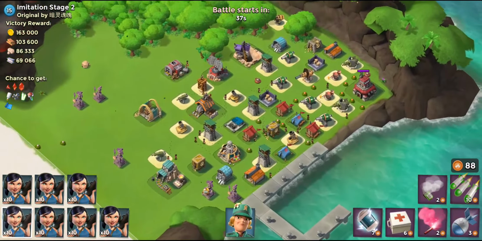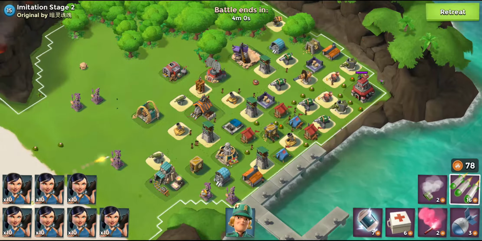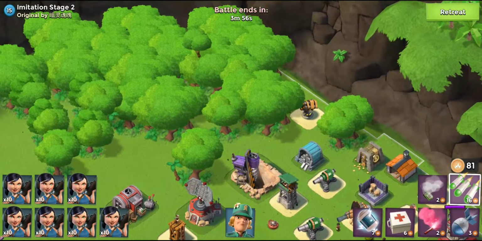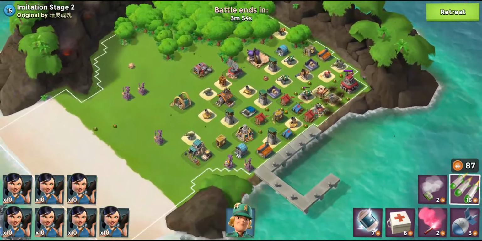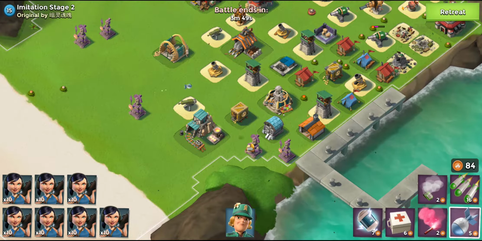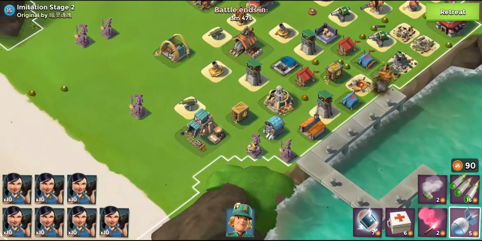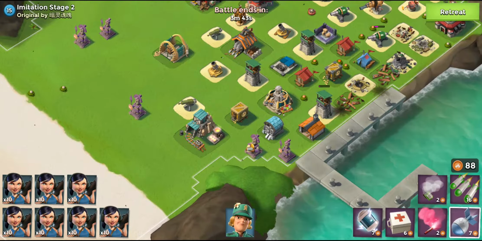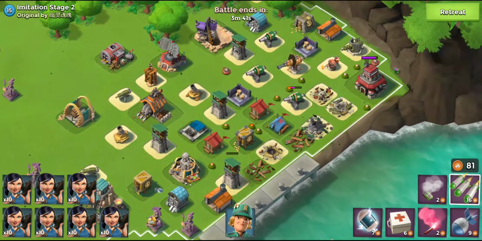Stage two, no need to scout that. Let's just get straight into business. Look at that. If you're really low level, take a look at that. There's a rocket launcher hidden. Might cost you a bit of an issue if you're really low. Otherwise, nothing too fancy about that.